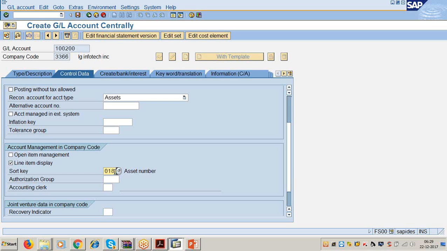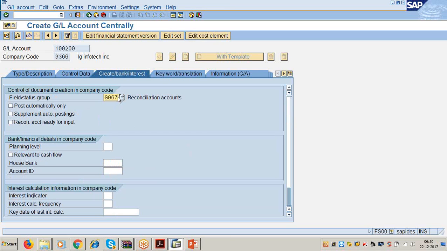Clear? One second. Yes. So sort key also will be 018.